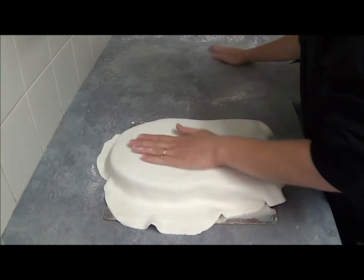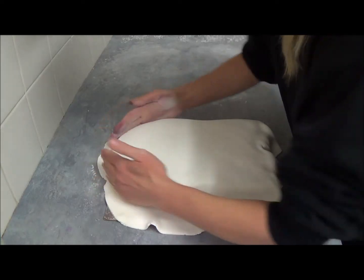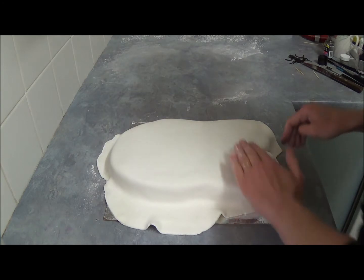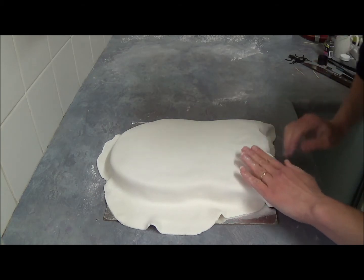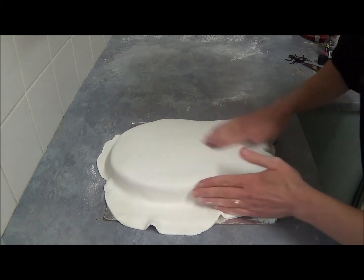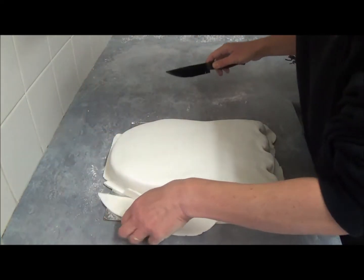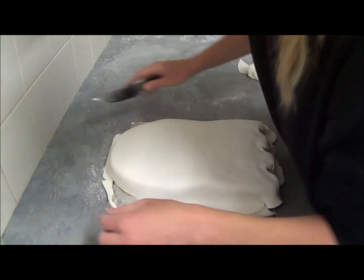Once we flip over, put powdered icing sugar on your hand and start stretching up top. And here our tiny feet, little tiny feet and little tiny arms. They will be here later. Once you're happy, trim it off, start far away and then trim closer to the cake.